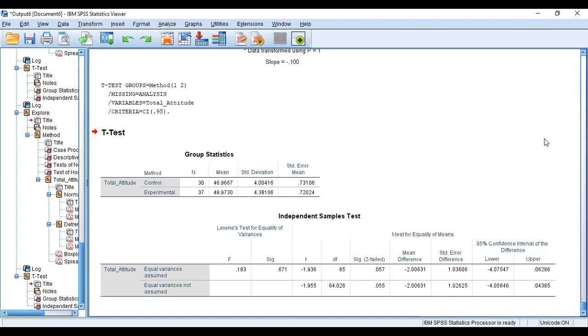So the first one is there will be no statistically significant difference between male and female in their attitude towards teaching. You get me?